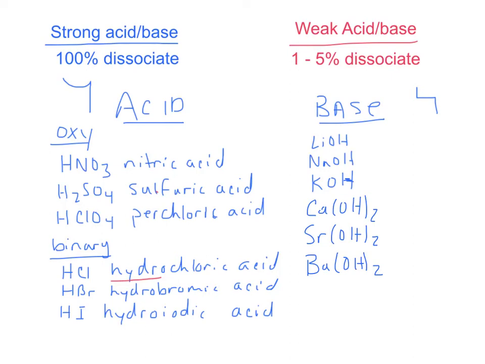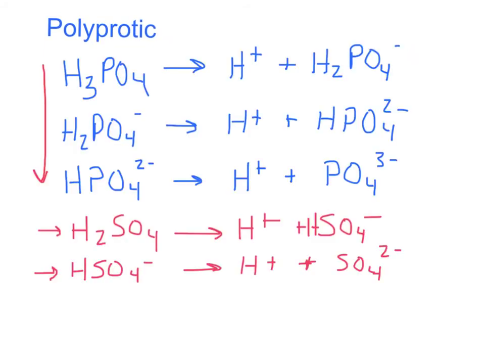fairly soluble. Okay, so when we look at polyprotic acids, the strongest one is always the first one. Now as we look at polyprotic acids, in the blue I've got phosphoric acid. Every time I take off a hydrogen of a weak acid, I'm going to be left with an anion. And that anion is going to then go to the next one and keep giving off one hydrogen at a time until all the hydrogens are gone.